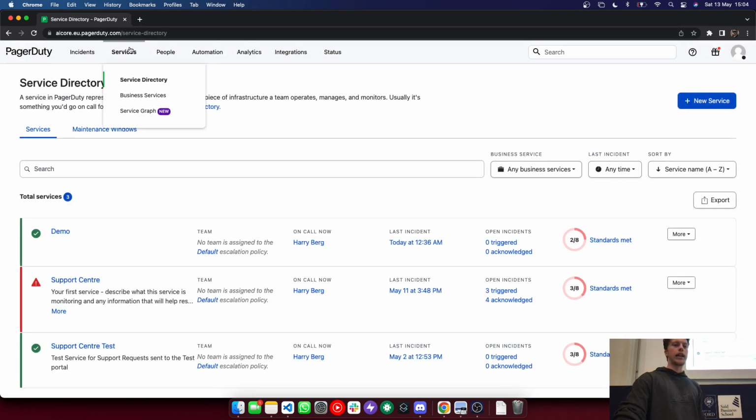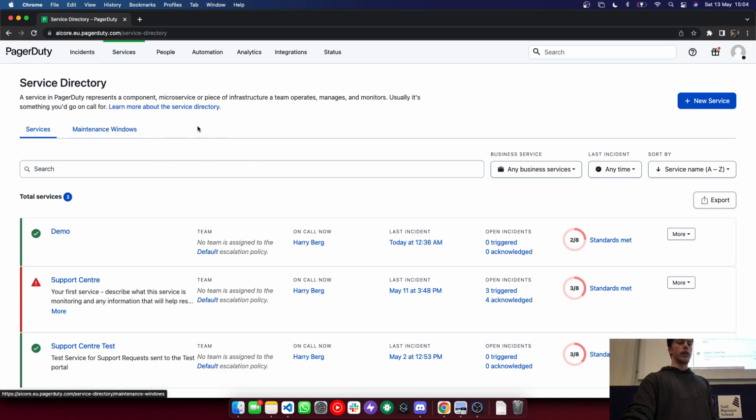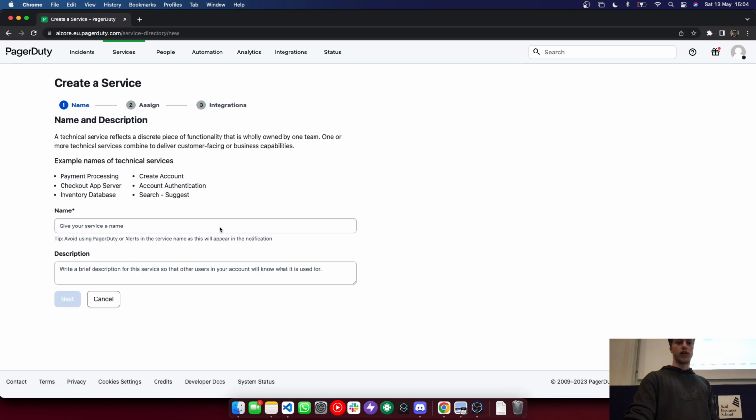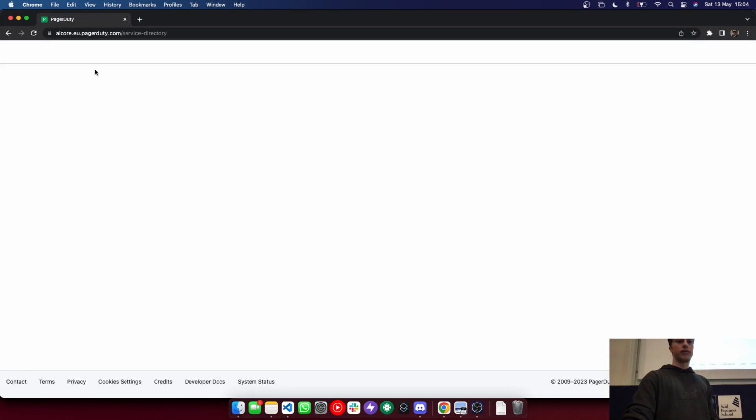Each of those comes from a different service. A service is something you set up. You might have my production machine learning model service, and that's something you can send an event to if there's an issue with that particular service. I've already set one up, but it'll be very easy for you to do. You just go new service and then go through the details there.